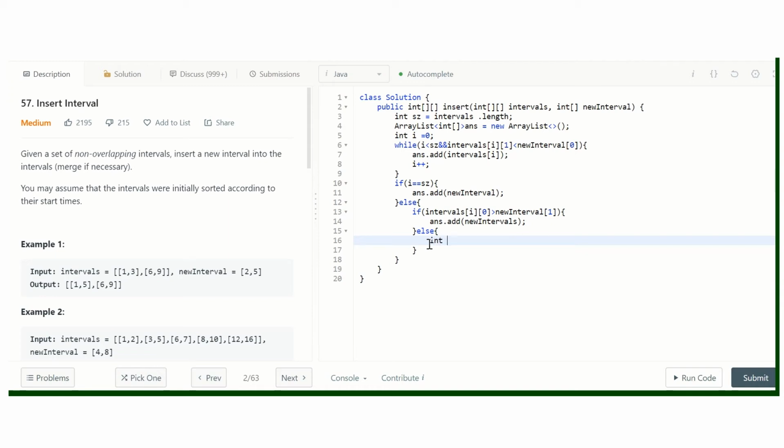So we'll need to find the intersecting leftmost start and rightmost end, that this interval is intersecting with.